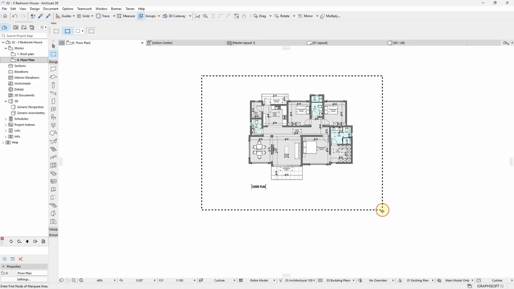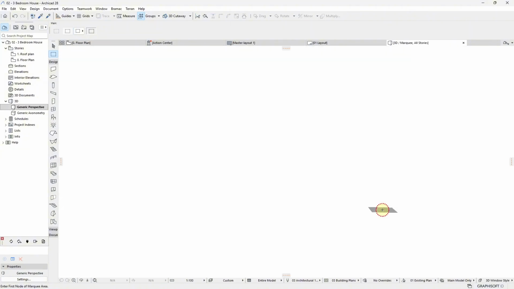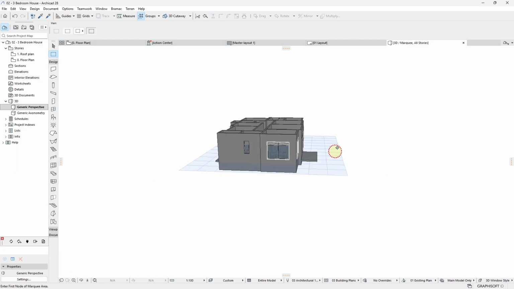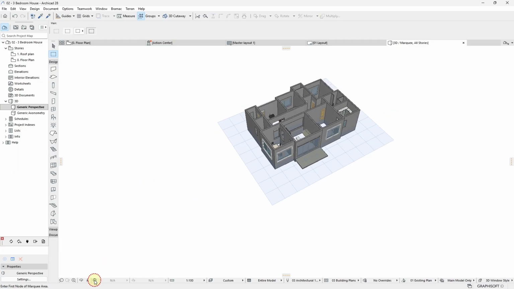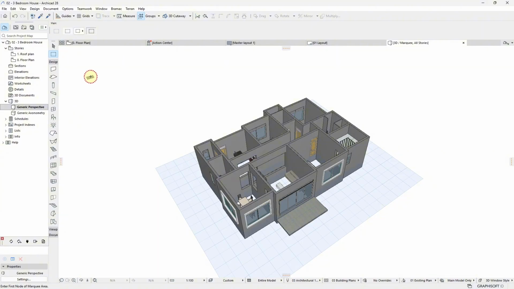In case you didn't know that, the F5 key actually helps you to open whatever you select in a 3D view. So when you do that, it will only open that part alone. You see, if I center everything, I'm only having this part opened alone.